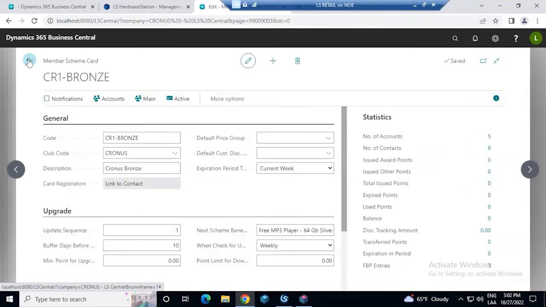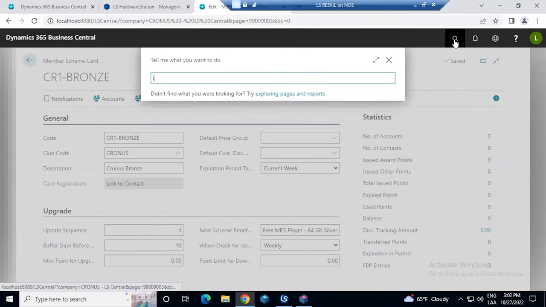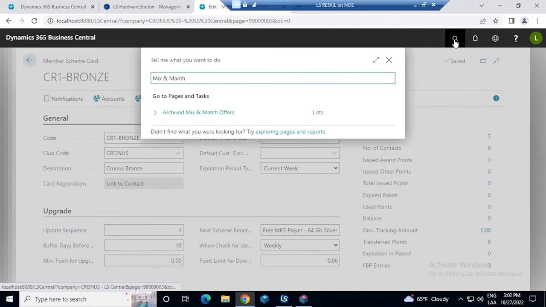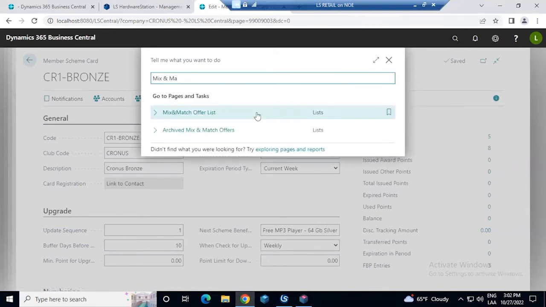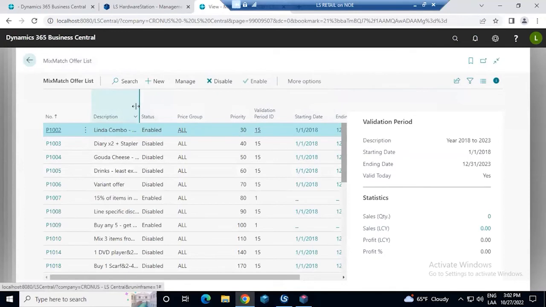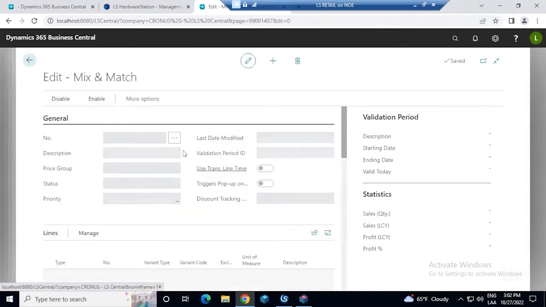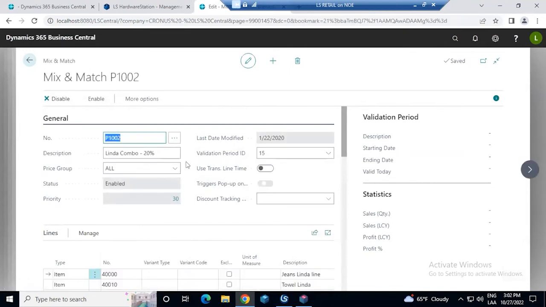Just to finish and to understand the configuration well, let me explain. I'm going to generate a discount, or I have different discounts. Let me show you some of them. For instance, I have mix and match, which is a super complex combination. Let me show you some ideas if you want to work with us on the retail part, and how powerful this is. The typical one: if you buy 20, I give you 20%. Twenty percent for what? This is the combo, because we can sell some items, or a combination of items, as you want.